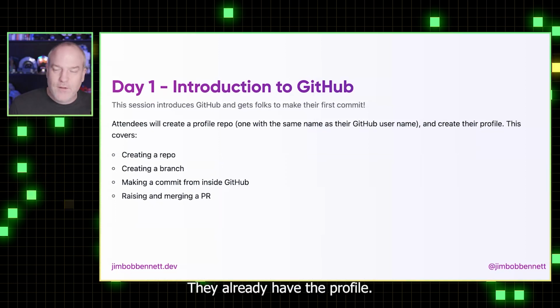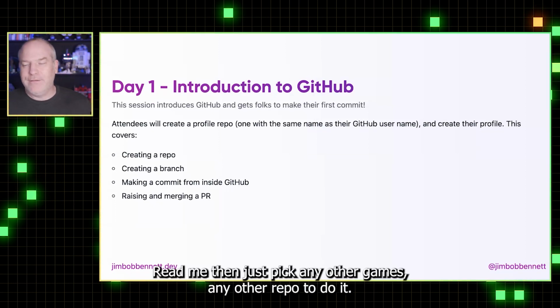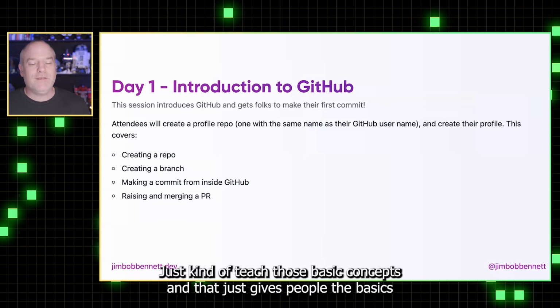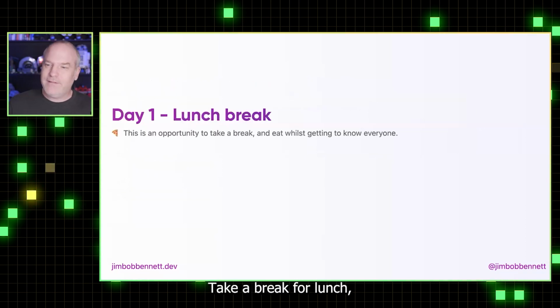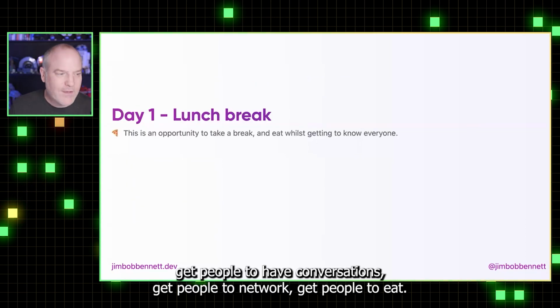If they already have the profile README, then just pick any other, get them to create any other repo to do it, just to kind of teach those basic concepts. And that just gives people the basics. At that point, take a break for lunch. Get people to have conversations, get people to network, get people to eat.